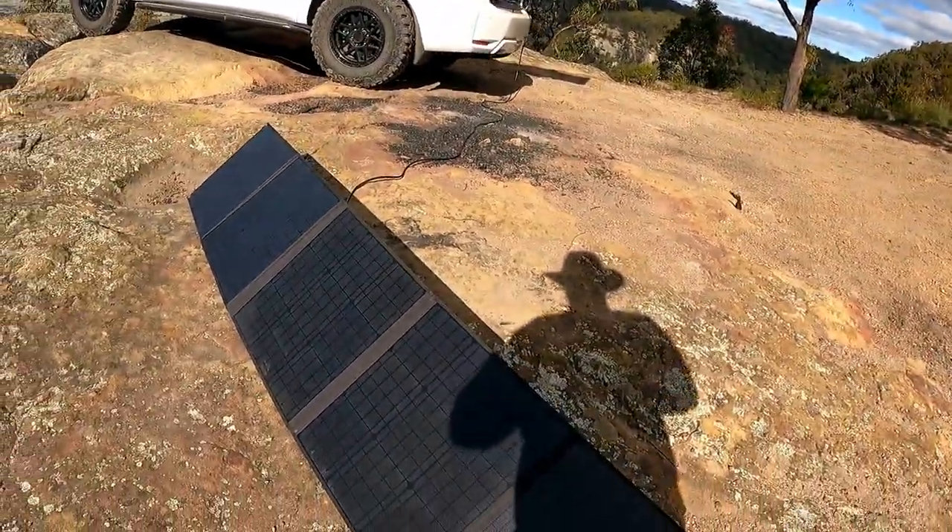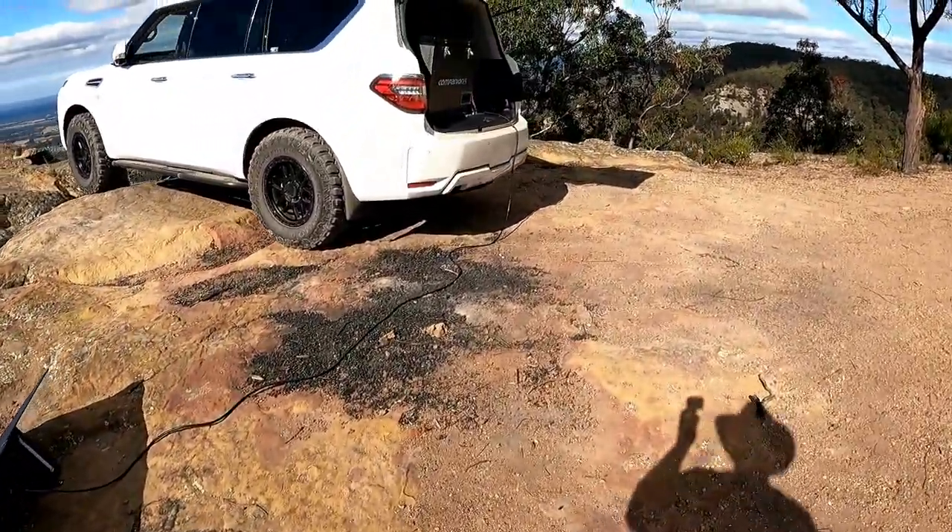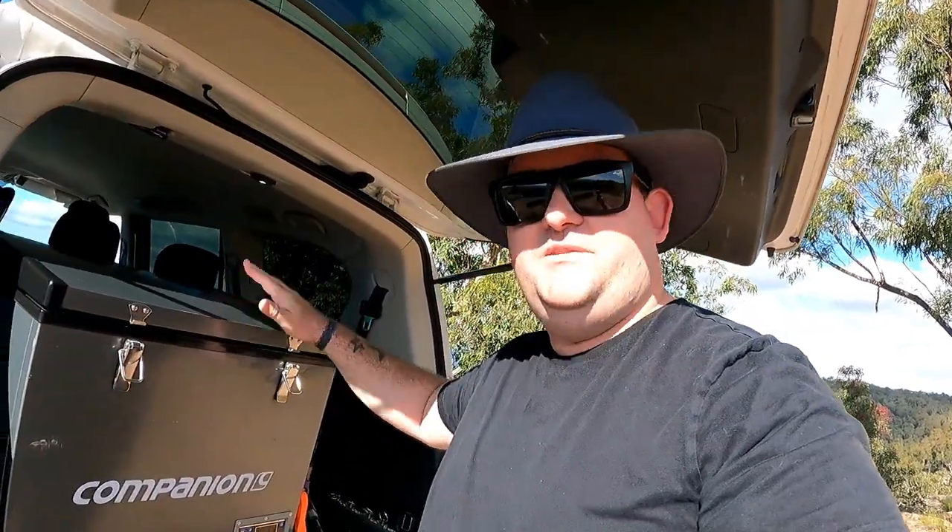For everyone asking me for an update on my battery pack — I will give it to you. It's still probably a couple of weeks off but it is going good and I am loving it. The hardest thing I've found is just getting myself into the habit of changing the way I do things — getting solar panels out, changing the fridge over to the battery pack. But I'm not here to talk about the battery pack today, I'm here to talk about this bad boy.